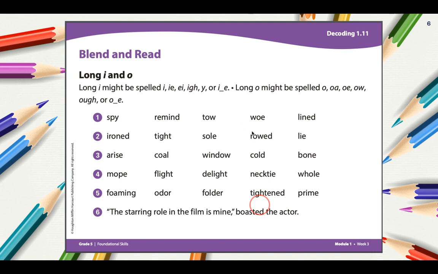Notice how they are spelled differently, but sound the same, such as toe with OW and woe with OE, but they still follow the spelling rules for the long O sound. When I say go, I want you to pause the video and practice reading through lines 2 through 6. Pay close attention to the differences and similarities between the long O and I vowel sounds. Look at the spellings of the words as well.